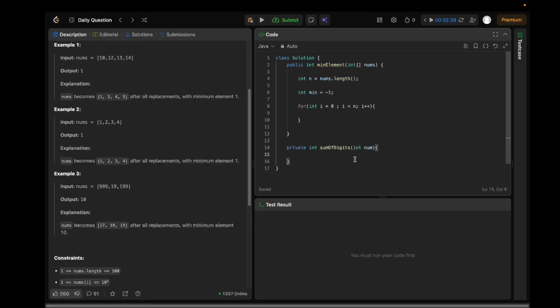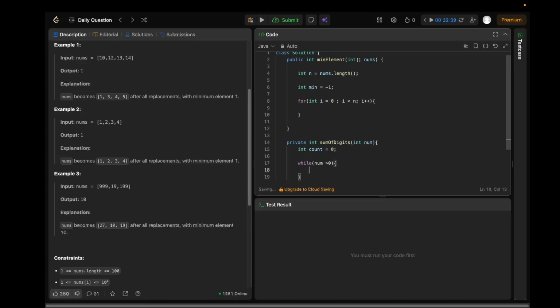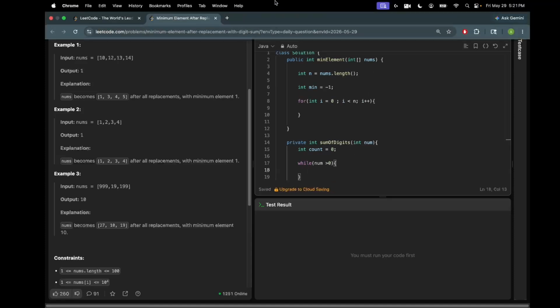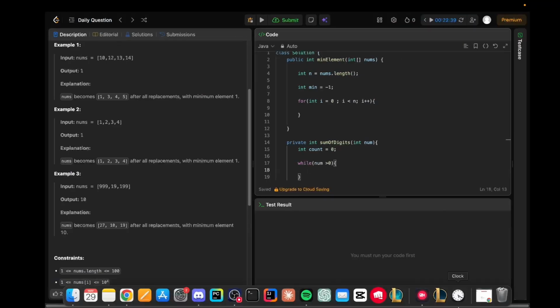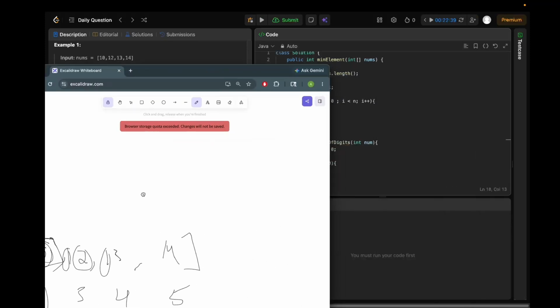So what do we do? Integer count equals 0, initialize it to 0. Then while our number is greater than 0, what do we do? Okay, 1 second. Let's take an example of number 1, 2, 3, and 4.